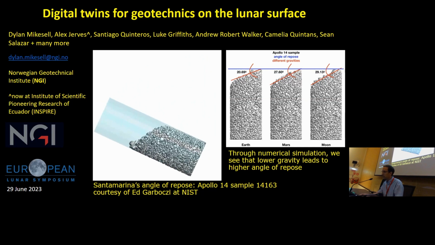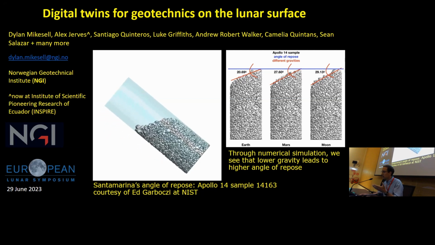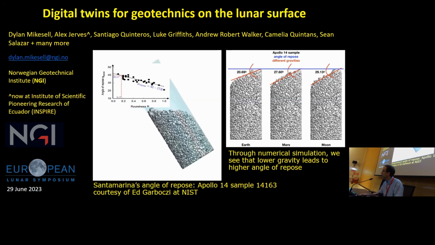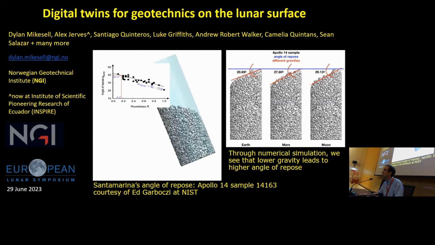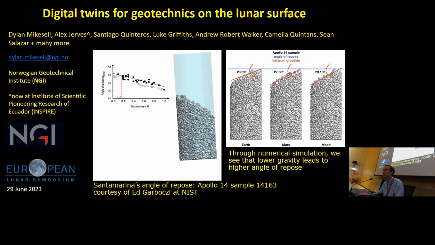And this is just an example showing what happens to this particular experiment if we vary the gravity. And this is interesting because you see that this angle increases. And on Earth, there's this very simple relationship that people have used for a long time, where you take the roundness of the grains, the average roundness, and that'll tell you the angle of repose. There's no gravity in that relationship. And so if we're going to take things like this that we've learned over years of doing geotechnical work on Earth and apply it to the moon, we need to think about some other things that maybe haven't been thought of in the past.